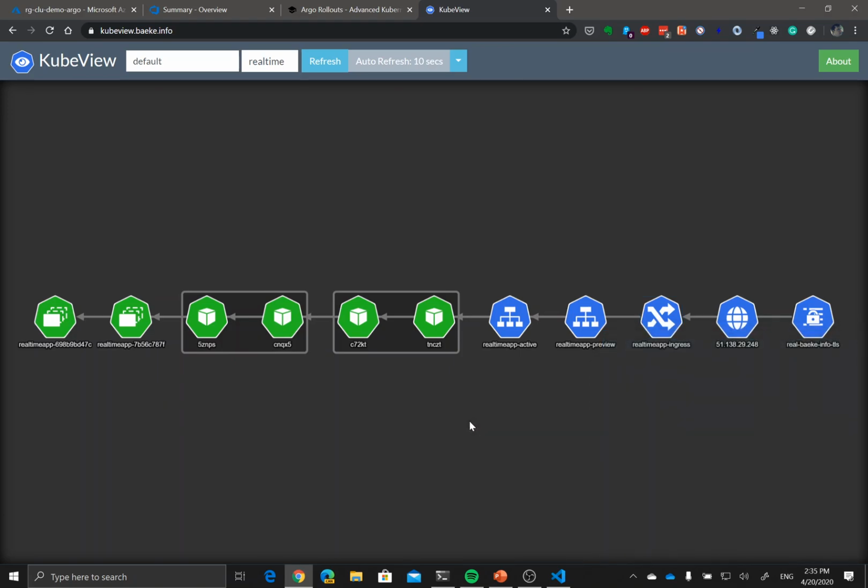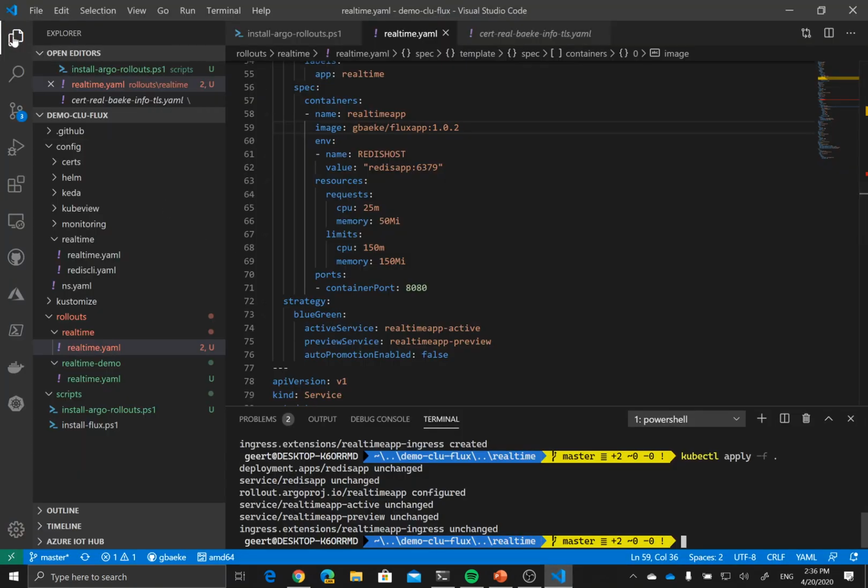So that's good. This now means that I can use the preview service to verify if my application was correctly deployed. Now in this case, there's a front end involved, so I can actually look at the front end and maybe check out that the application still works. How do we do that? Well, that's of course simple.